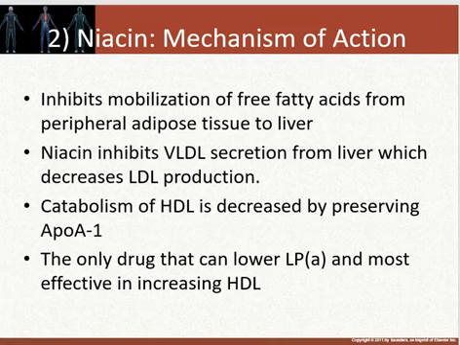So how does niacin work? Well, basically it mobilizes the free fatty acids from the peripheral fatty tissue to the liver. Specifically, it has a profound effect on VLDL secretion, and that way you decrease LDL production. You can also see that catabolism of HDL is inhibited or restricted by preserving the activity of the ApoA1 protein carrier.